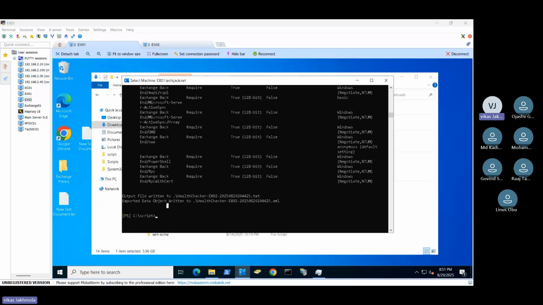Even this is also done. In the same way, I can just copy this and then paste here. So once the script ran successfully, when it generates the report, it does not take that much time. So you can see the all Exchange Server report is generated here as well.